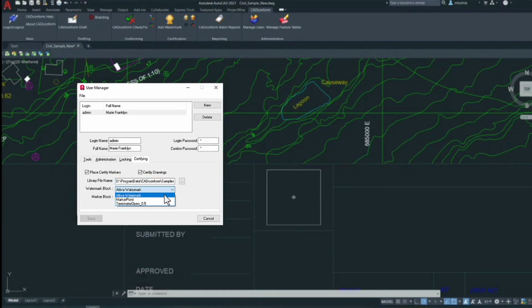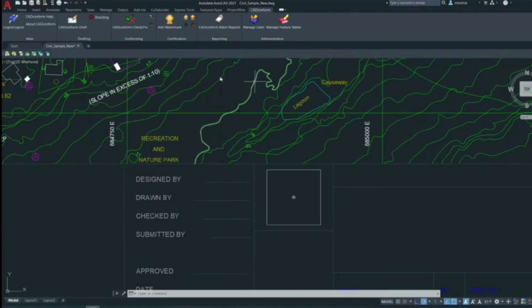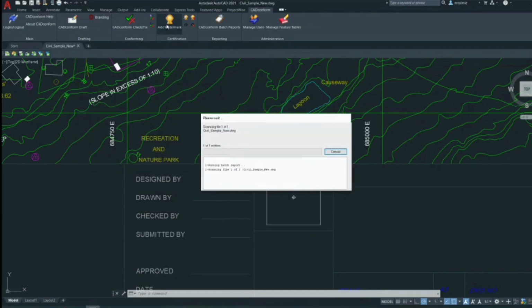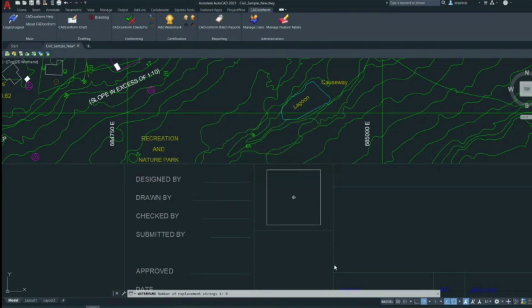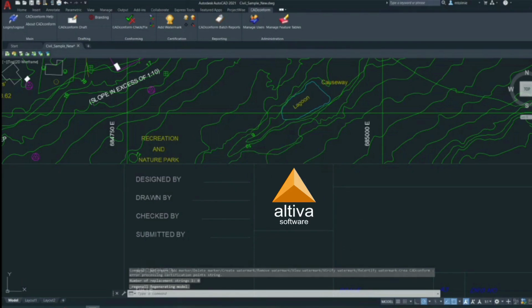I could just hit the add watermark button. It's going to scan through and verify that all my entities are 100%, and all of those settings, because I've defined my layer properties and styles, wants to make sure they're all correct as well. And then provided they are, it updates that little marker with the watermark.